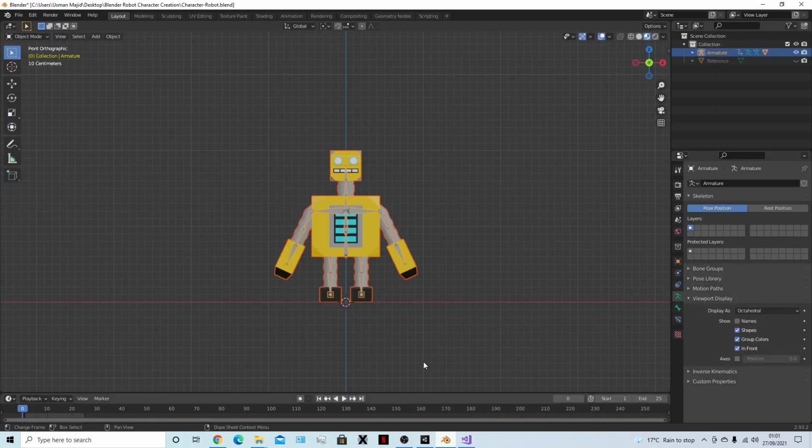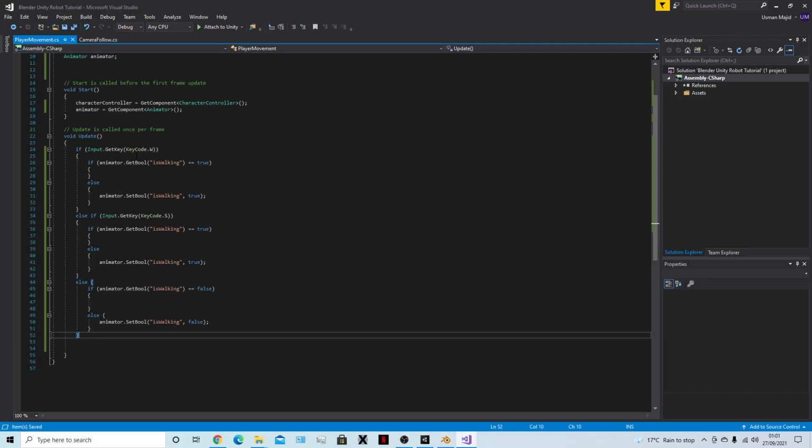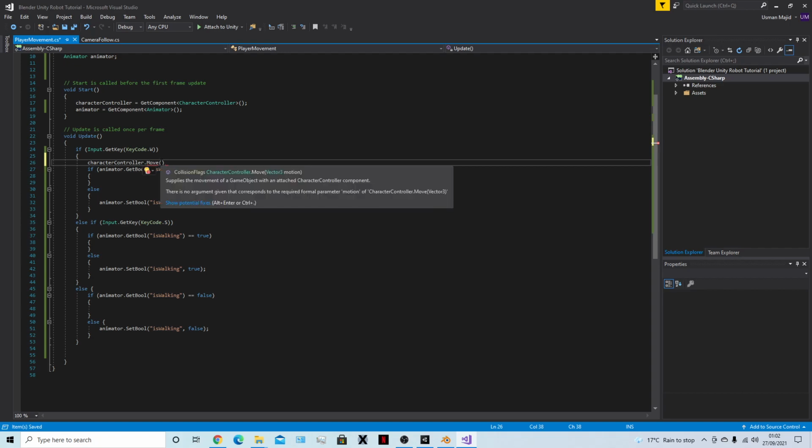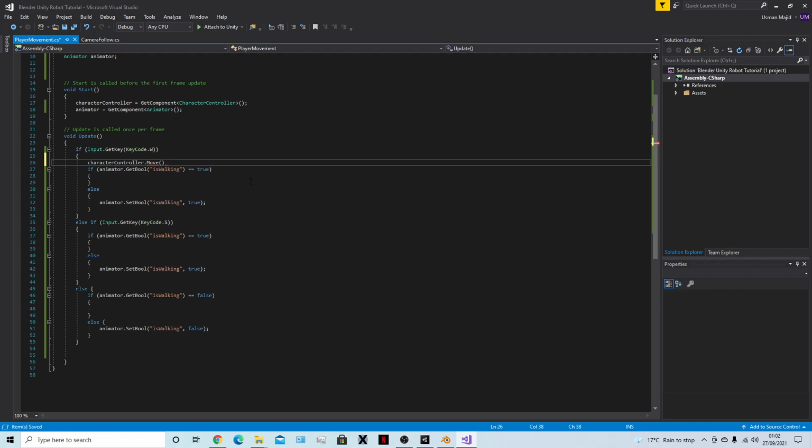Now what needs to happen is I need to walk as well. If it's W, character controller dot move, so I need to put a vector 3 new vector.